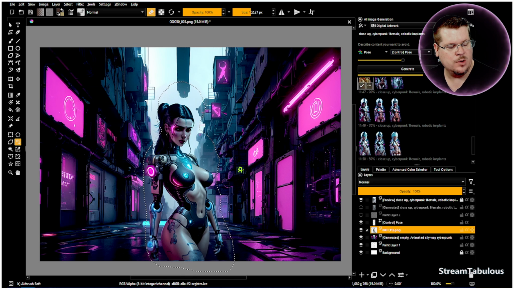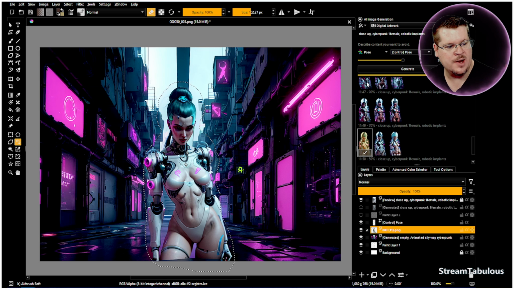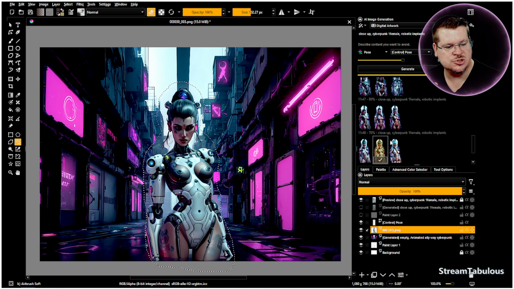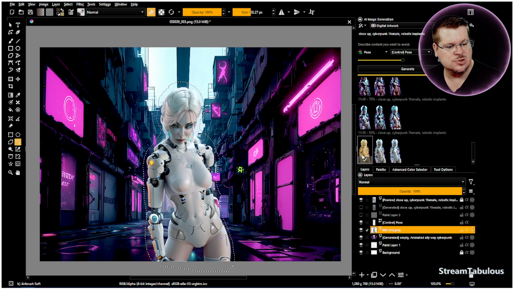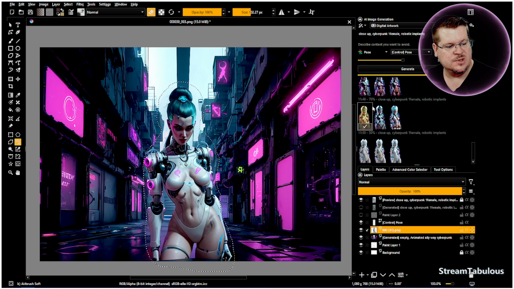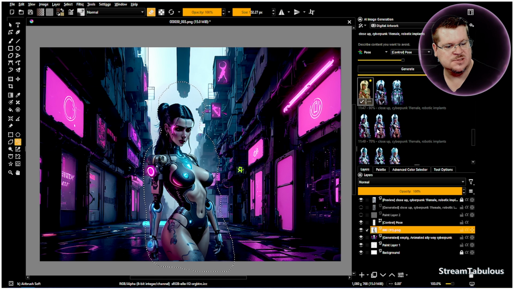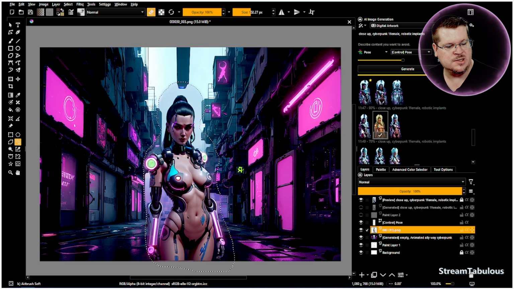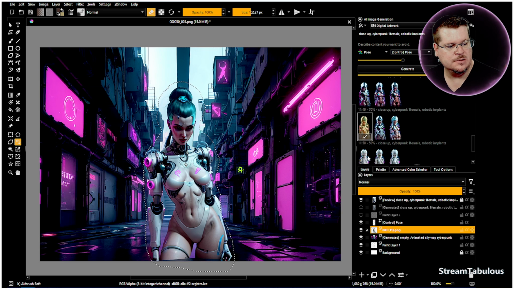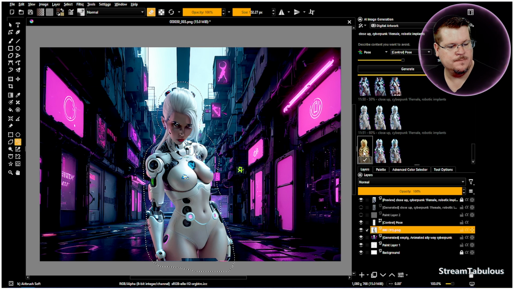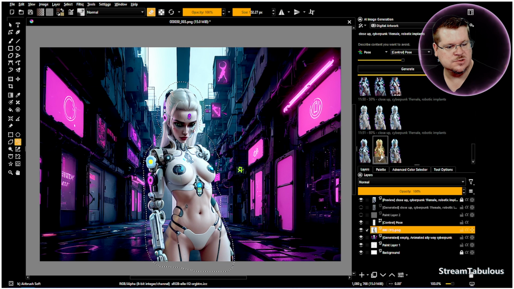Absolutely loving that. Where when we're coming down and we're reducing that strength, you can see that we're getting a lot more white in our character. So we're losing the lighting and the composition of the shadows as we're moving down. We can see it as we transition to more strength, 70%, 90%. So in trying to keep it closer to the mannequin, we are losing some of that information. And of course, we can come through and darken the character up. We can certainly do that and see what would happen.